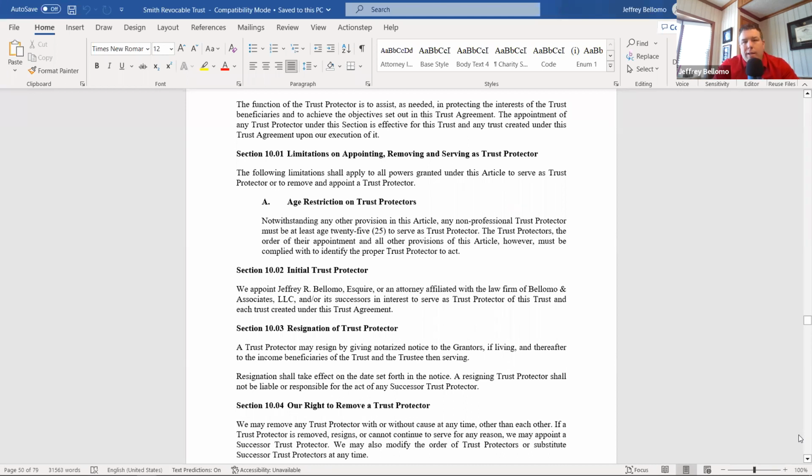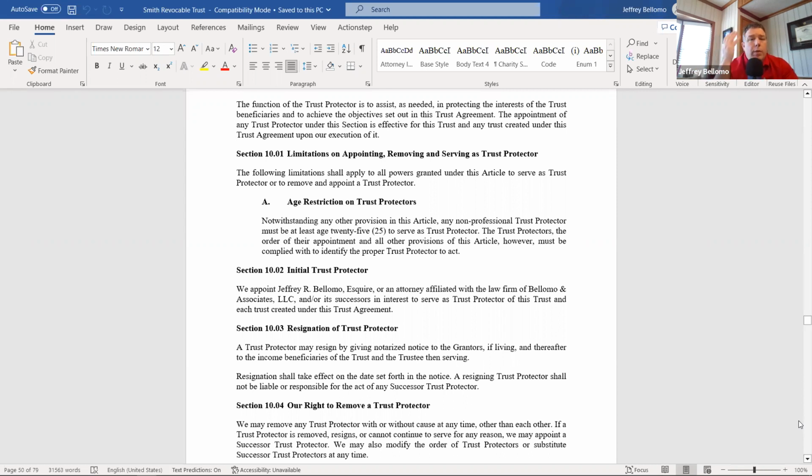But outside of that, it's really just a service that we offer in order to be able to have flexibility if somebody loses capacity. Where it mainly comes in is if a beneficiary loses capacity and can't speak for themselves to appoint someone else. That's really where it's used most of the time. And it's very rare. I don't think we've ever removed someone for cause. We've only ever had to do it in a situation where somebody didn't have capacity. So that language is here.